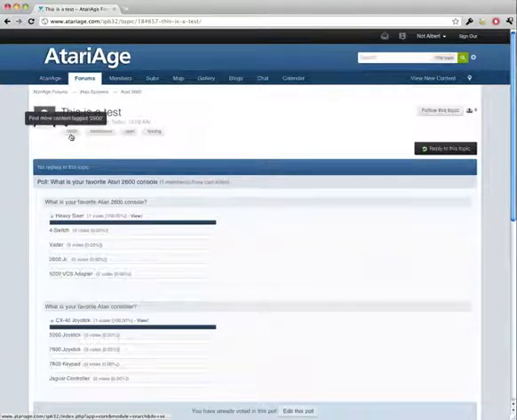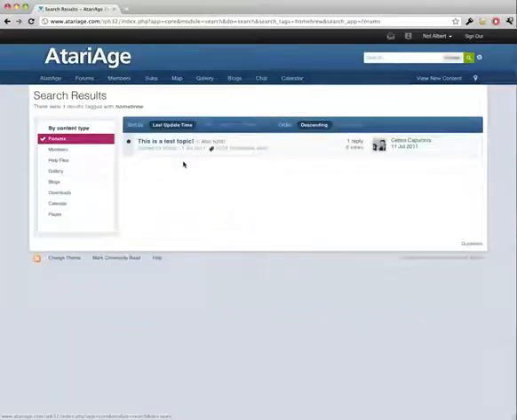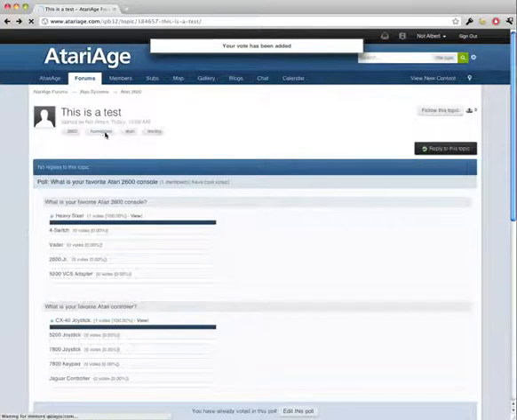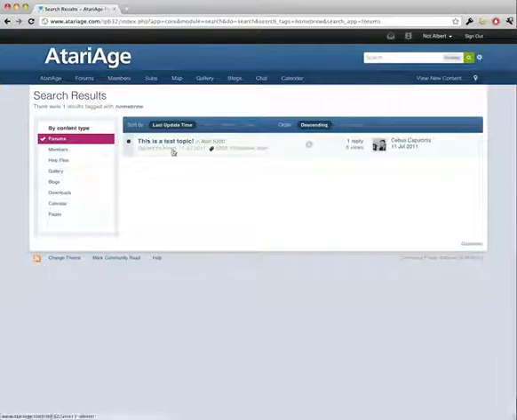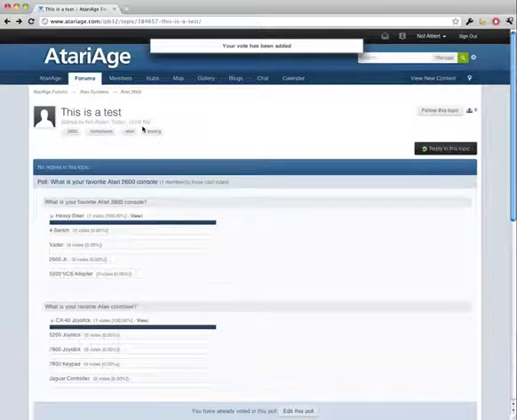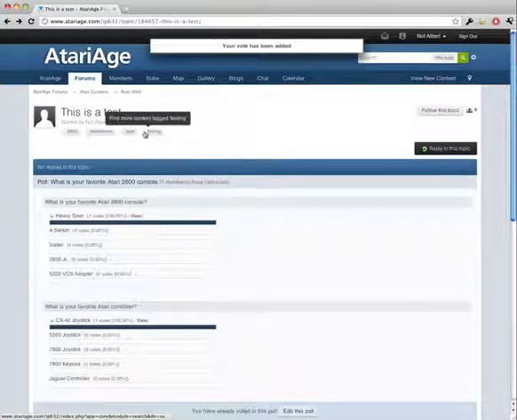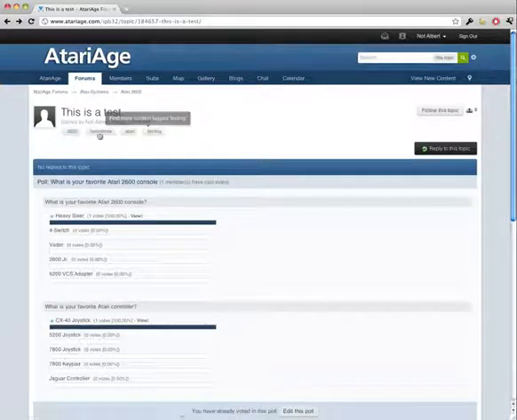Now I can click on 2600 or Homebrew because I already know there's another thread with Homebrew, so I'll click on Homebrew. I must have deleted that other thread. Oh, it's not in the search results yet because they only get updated every 15 minutes, but when that does get updated, when I click on Homebrew, it'll show this topic plus the one I just added. It'll be interesting to see how that's actually used. I can define a preset number of tags so people can't enter their own, but I'm going to just let it be freeform initially and see how that evolves.